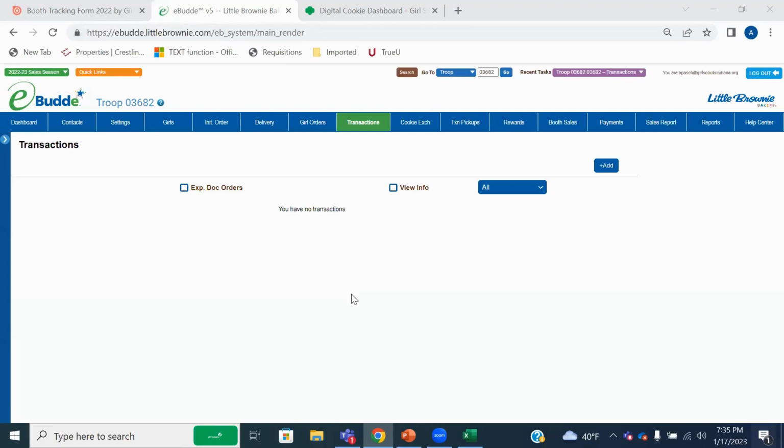I had the question, do you fill out the booth tracker form every time a girl or adult leaves and new ones arrive if you're doing shifts? Christy, our cookie manager, does, and this really comes down to your troop's philosophy on how you want to credit booths. There are two main philosophies on how troops credit booth sales. The first one is whatever the girl worked, she gets. That philosophy would mean if you have two shifts, for shift 1, whatever was sold then, those two girls split it, and for shift 2, whatever was sold then, those two girls split it evenly.